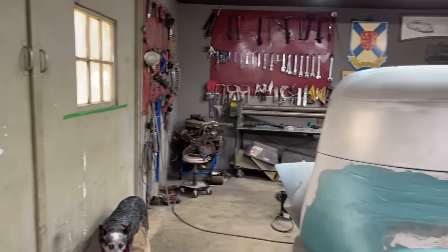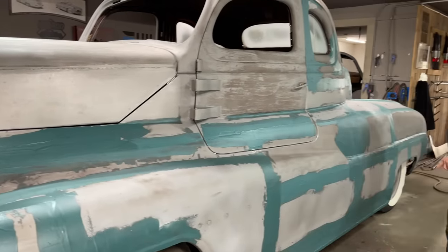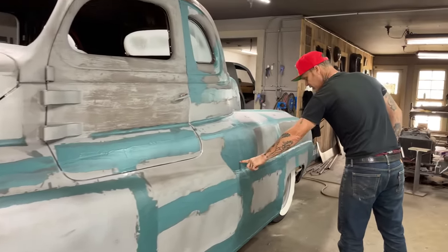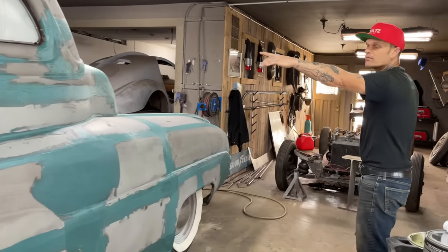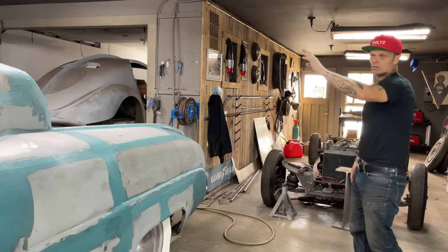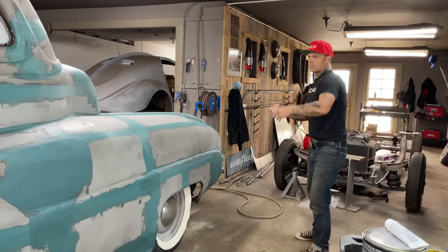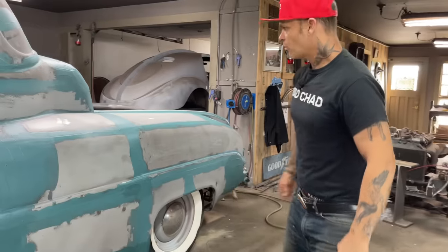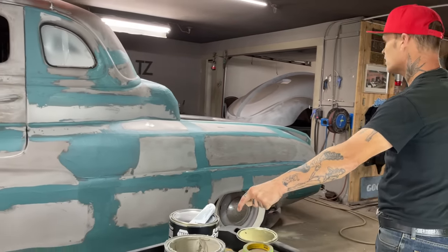I have fiberglassed more seams, probably since the video I have. The door lock got cut out and welded up. Jolene welded the other one up. You can see that on Facebook if you want to see her weld up the other door lock, because that's what has been done. She welded that one. I did this one. We basically got all the seams covered with the fiberglass reinforced filler.